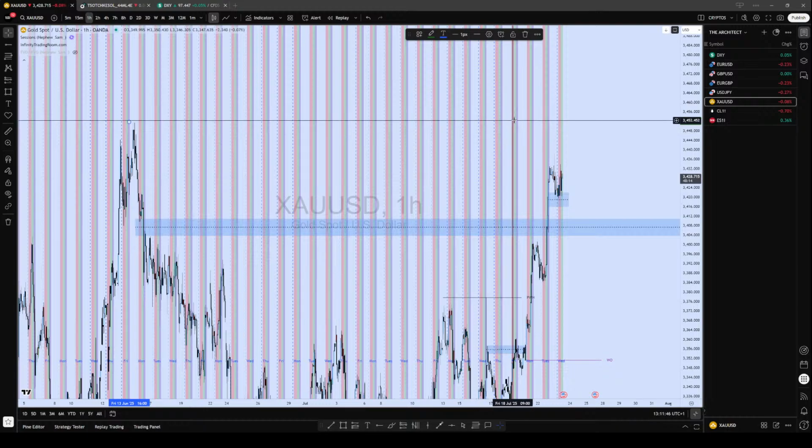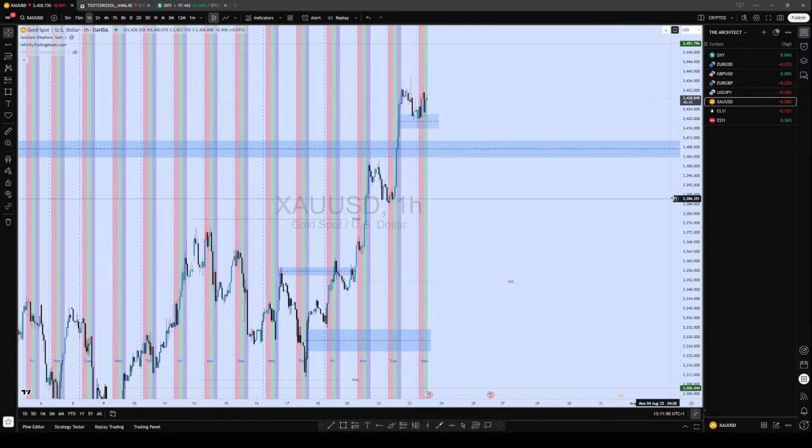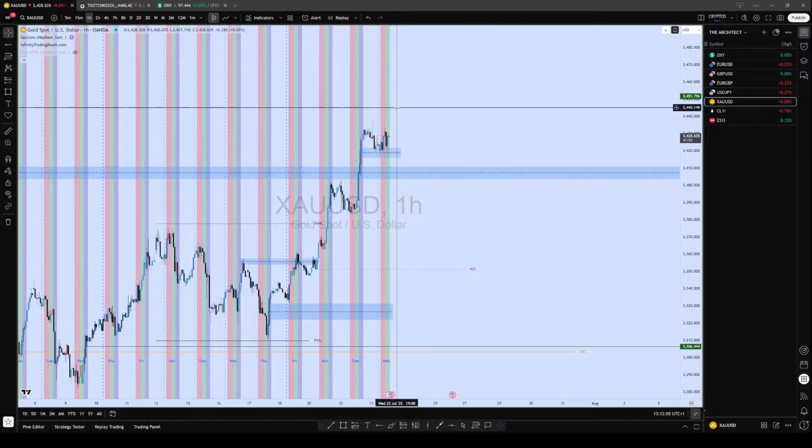Gold, so I'm expecting gold to also expand higher to go and attack this high, which comes in at 3,451.79. That is the draw on liquidity. I think they're gonna run for it, because from what I'm seeing, this was an area of accumulation, and you're having another area of accumulation over here, and I'll be expecting another expansion. All right, so within the next hour or two, we should see price go and attack that level.